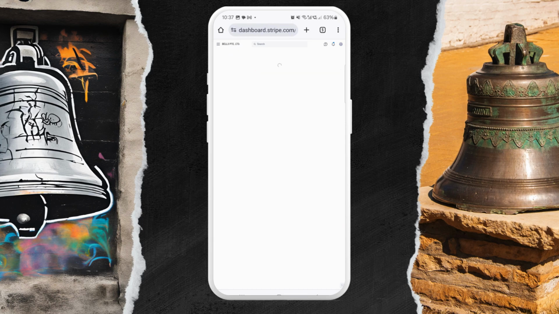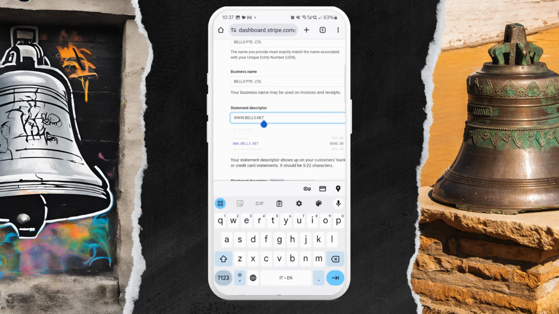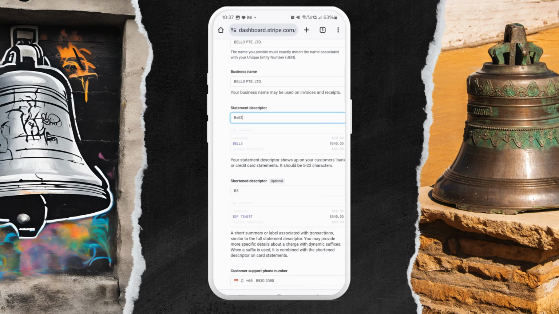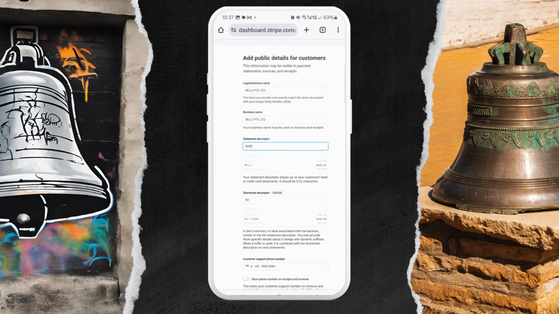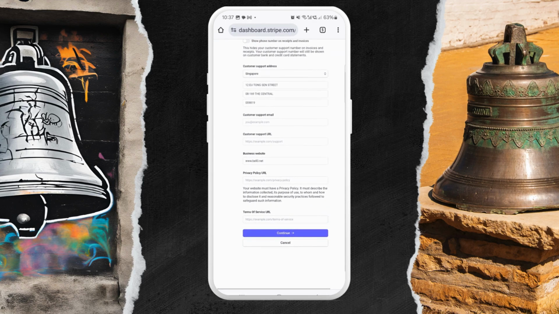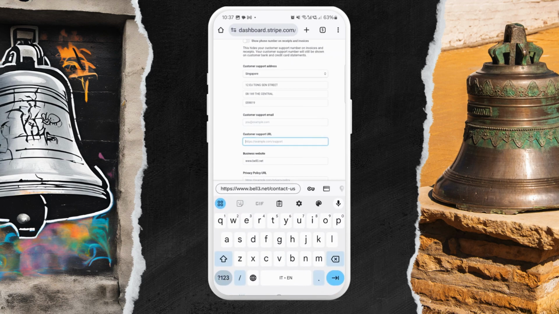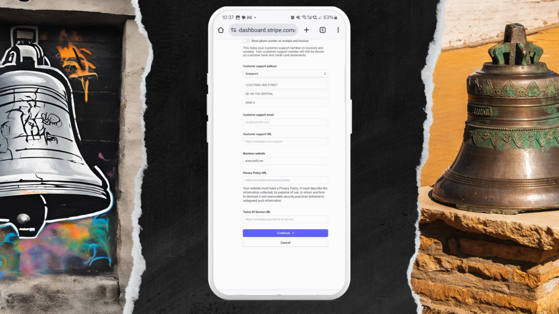Please take a look at the public details tab as well. Here you may want to fill in as many fields as possible, in order to enhance the compliance of the individuals and the other companies involved in the donation processes. You may notice a little bug over here, since the descriptor I input before wasn't recorded. So I recommend you double check on that.